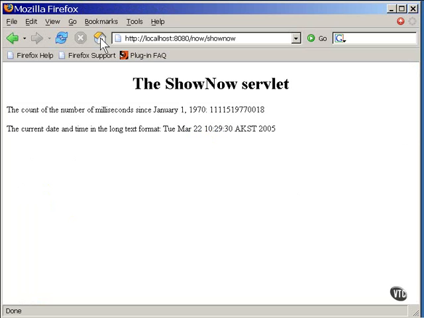And here is where Ant starts to show some of its usefulness. It's easy to make changes to the servlet and test them. Let me change it so the dates in the servlet window are shown in bold.